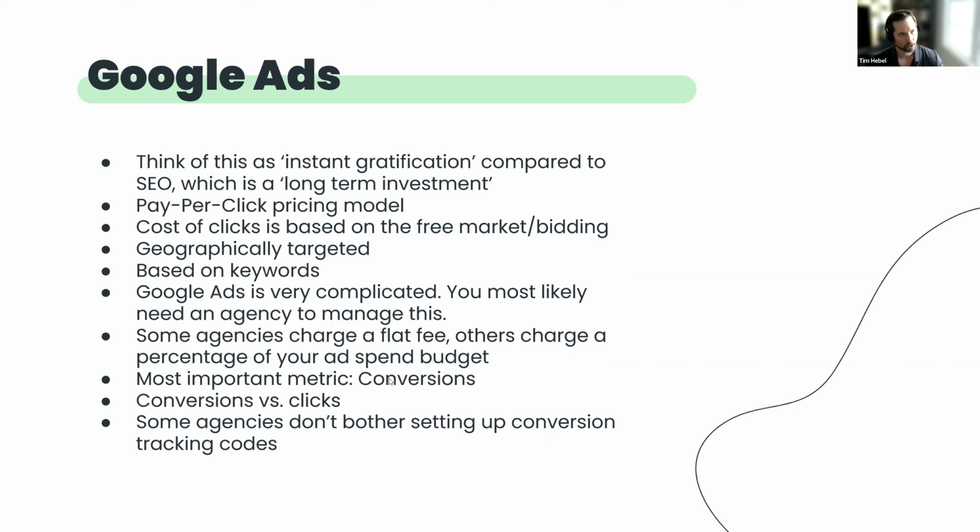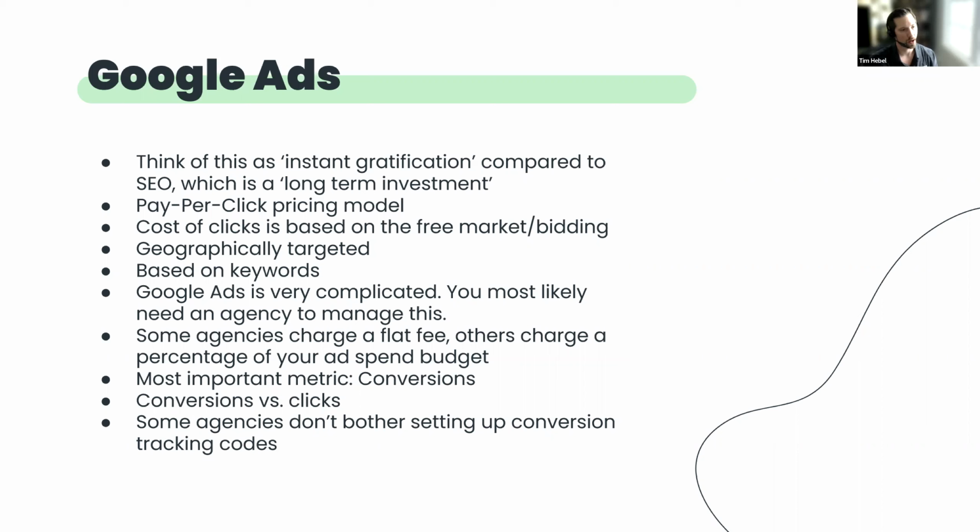The most important metric when it comes to Google Ads, and this same concept really applies to all the services we're talking about today, would be conversions. A common misconception with Google Ads is that people really focus on the cost per click, and they're like, oh, this keyword's only $1 compared to these others that are $3. Let's do that one. Well, maybe the reason it's only $1 is because the people that click on it don't actually convert and do what you want them to do on your website, like fill out a form or call. So maybe with the $3 clicks, there's a much higher chance of people actually engaging.